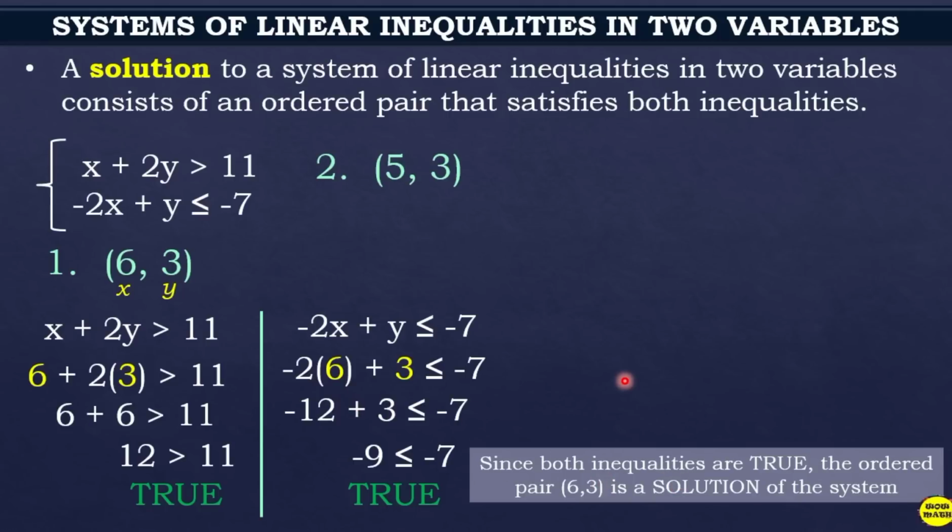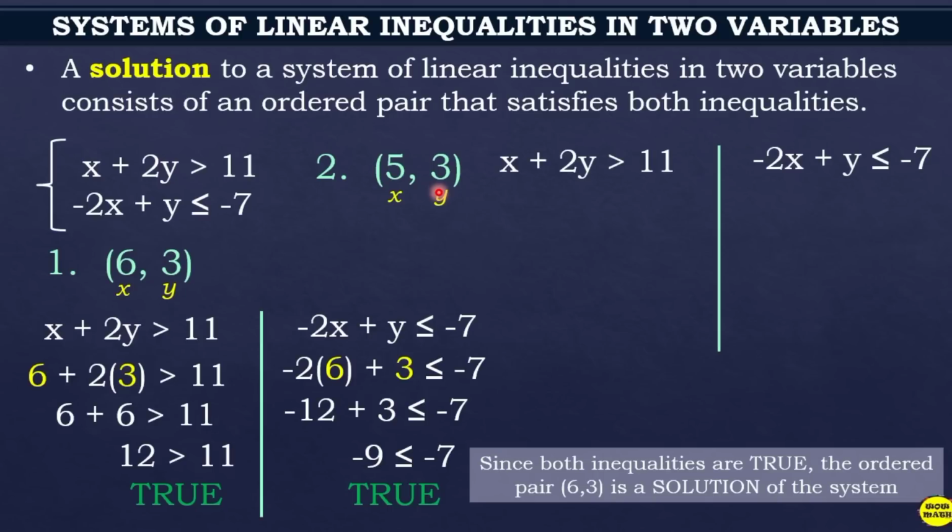Okay, let's have another. Ang 5, 3 kaya ay solution din? So, let us solve. I-solve natin siya dun sa dalawang inequalities natin. So, we will substitute 5 dito and then dito 3. Okay. So, we will have 5 plus 2 times 3, that is 6. So, we will get 11. Ang 11 ba is greater than 11? No. 11 is equal to 11.